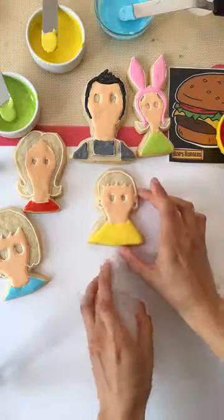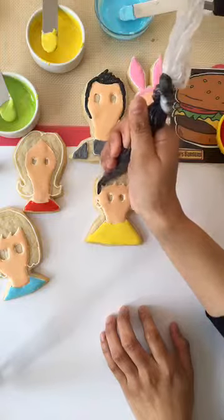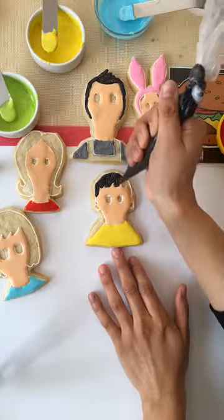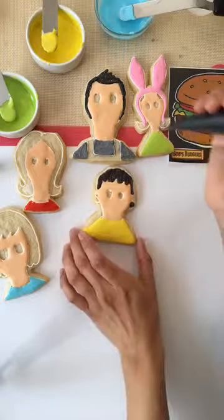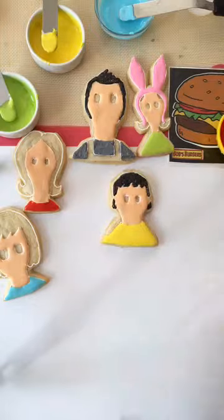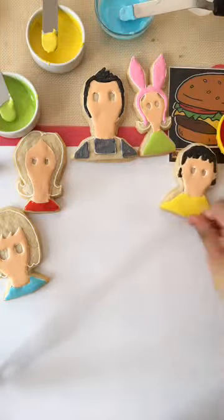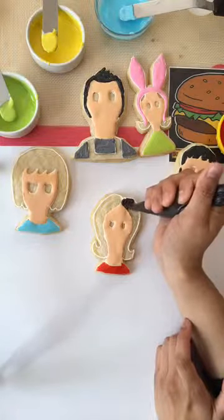I'm going to try moving these up so you guys can still watch while reading the comments. Gene is so funny — I love his character. I like that he's the boy in a family of basically girls, and he's kind of girly. Tony from Mississippi wants to know where to find the cookie and icing recipe. If you look on my blog — it's the third blog post titled 'cookie essentials' or you can just Google it. Jordan asked how she can order some of my cookies — if you go on my website there's a contact tab and you can email me through that. We just shared the blog, so if you guys want to check it out.